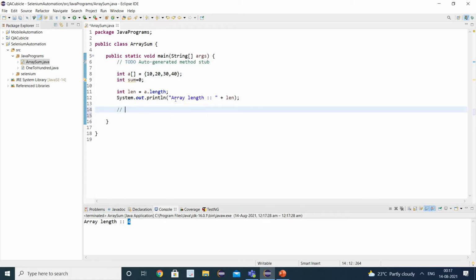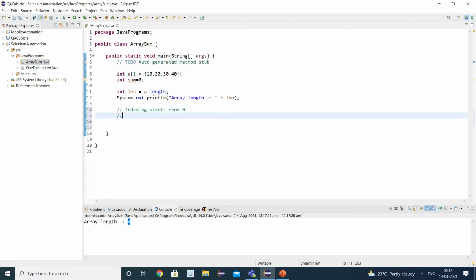Okay, but indexing in Java starts from 0. So we can write it like the indexing starts from 0. There are 4 elements, but if we talk about the indexing, 10 comes at the 0th index, 20 at the first, 30 at the second, and 40 at the third index.